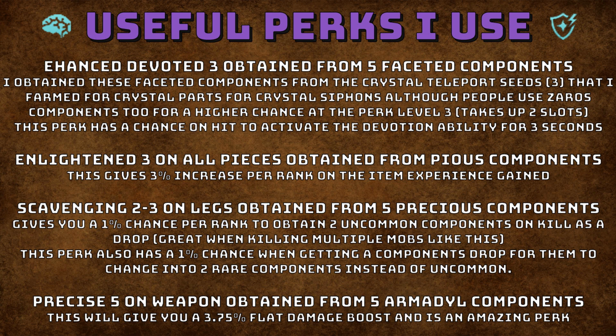It's absolutely insane. And lastly, I have Precise 5 on my weapon, and it's obtained from 5 armadillo components, and this will just give you a flat 3.75 damage boost, and is an amazing perk as it's just 3.75% extra damage when used.